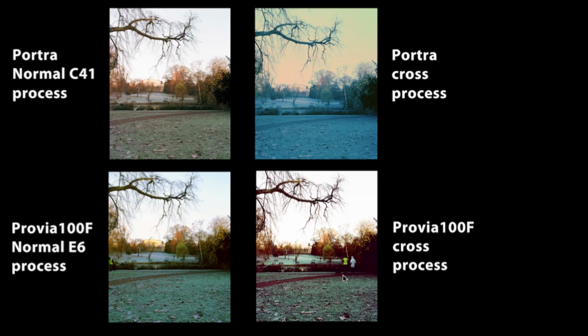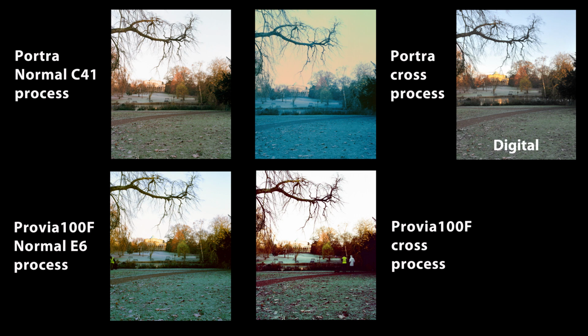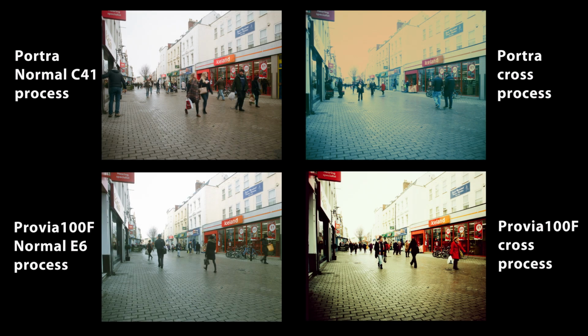And then you've got these really rather strange looking reds appearing in the shadows. This path has gone quite red. And yeah, the colours are kind of boosted up, so that's really what you'd expect. On this particular scene, I remembered to take a digital version, which is quite useful as a benchmark for comparison to the film versions. Now for the next three sequences of images, I won't bother giving a commentary.